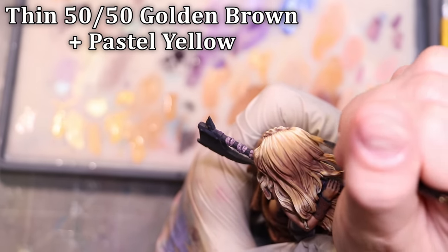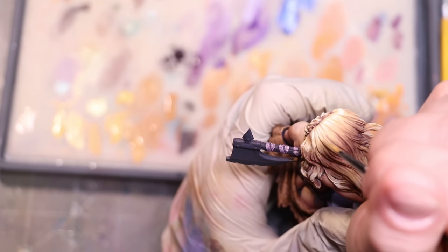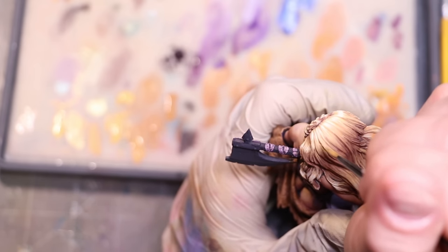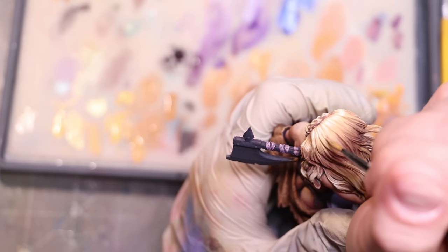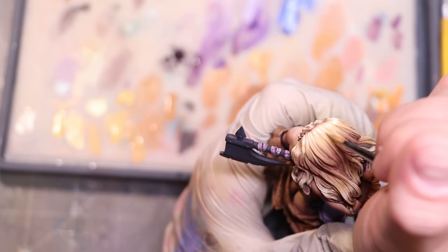Okay. All right. And then as I work up, I'm following effectively the same progression. I'm just going to use different mixes and slightly thinner paints. Whereas before I was working almost completely in a layer consistency, now I'm working in a very thin layer. I want to use the transparency, the translucency of the paint to my advantage to show some of the colors underneath. Remember, the key here is we're not using a bright yellow.